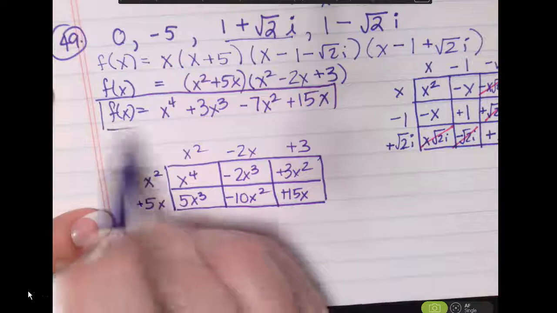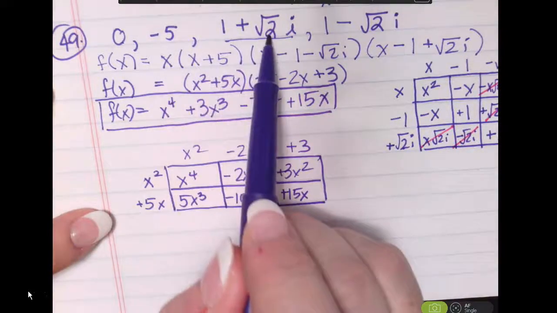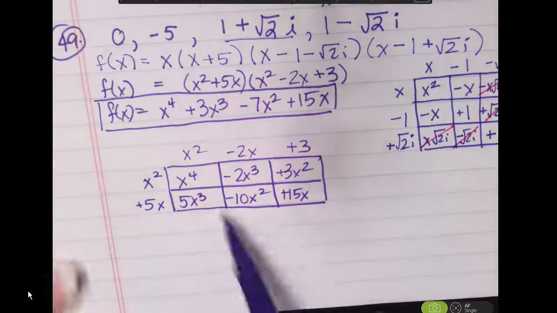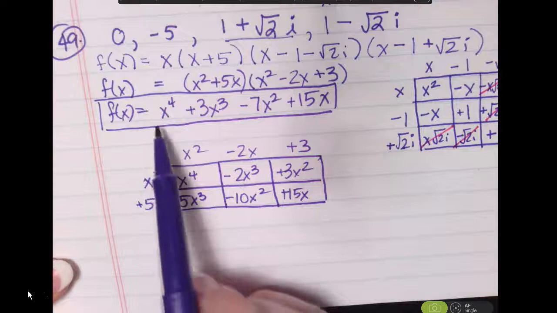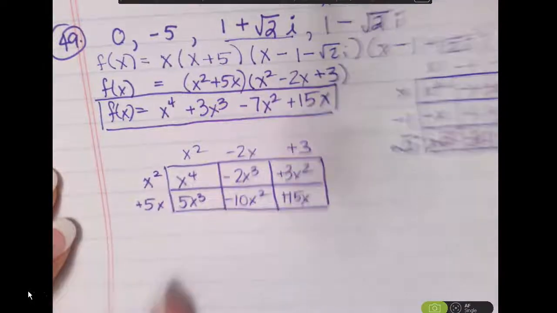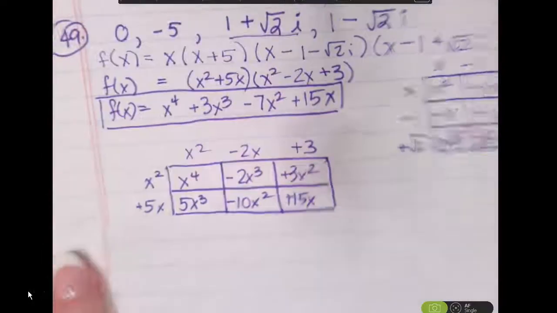And so does it make sense that we got an x to the 4th? We were only given 3 roots, but because we had to come up with that 4th root, it makes perfect sense that our final answer should be an x to the 4th power, because that is the fundamental theorem of algebra, which is what we're studying in this unit. So we've got 2 more to go, number 53 and 57.